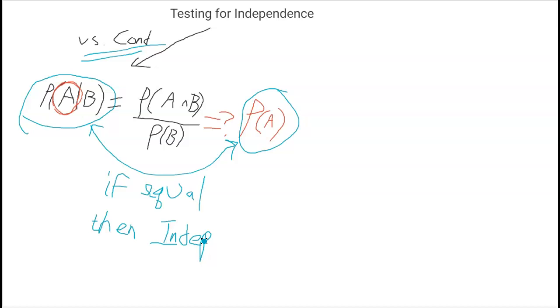So what you're looking for is the given conditional probability. Let's say they give you the intersection and they give you the probability of B. You make that computation and then you conclude, nope, it is or is not equal to the conditional probability. So what you're looking for there is them giving you three numbers: probability of B, the conditional probability of A given B, and the probability of the intersection. Compare them and then see if they equal.